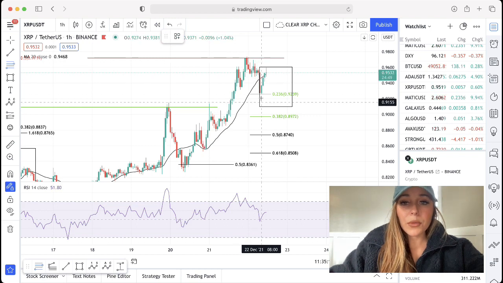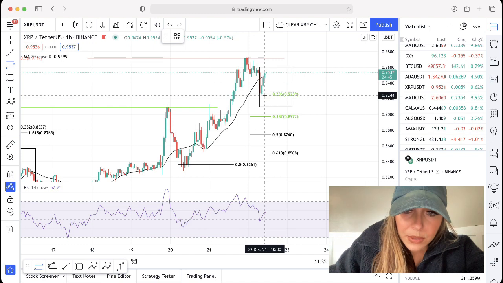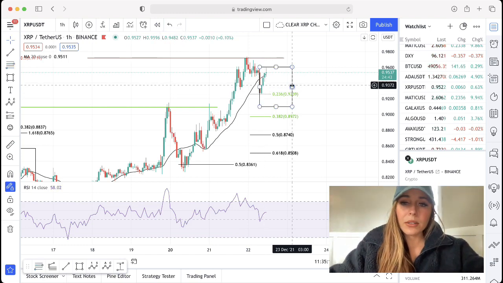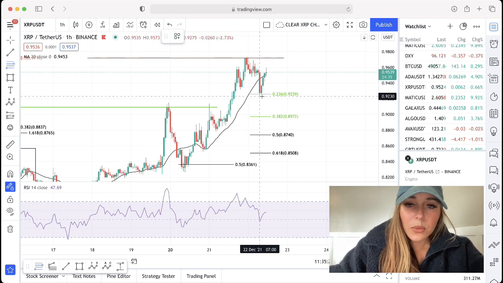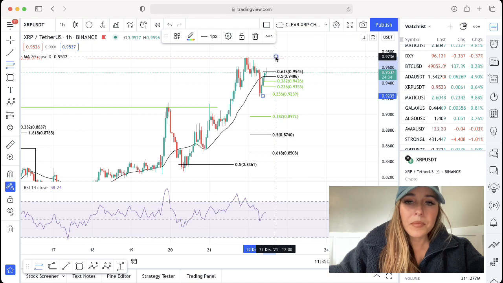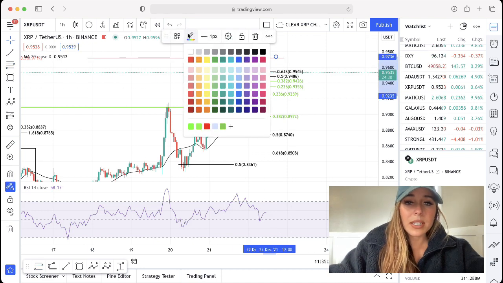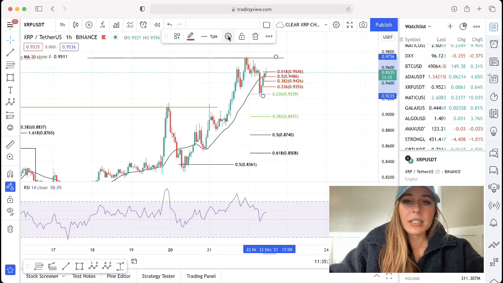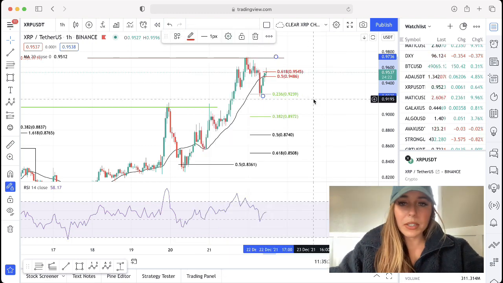And so now for this wave B coming up here, we want 50% of A. We want to grab the entire wave of A. I'm going to delete the box because it's a little in the way. So we're going to grab the bottom of A there and then come up to the top. And these will be now resistance. So resistance I always turn red. And in this fib set, I don't really need the 236 or 382, so I'm going to delete it because it gets a little in the way.